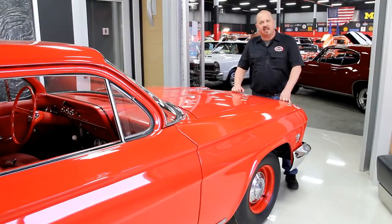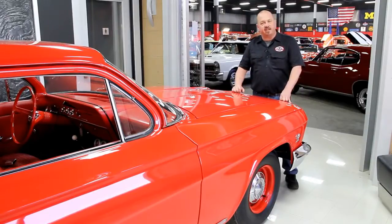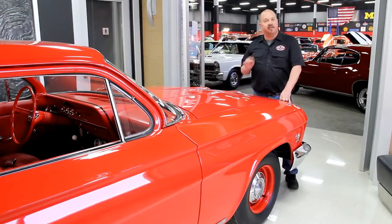One of the things that people always ask is where do you get all these cool muscle cars? Well, we get them from customers like you. People call us when they've got cars for sale, when they want to trade cars, and also when they find cars for sale. If you've got a friend who has a car for sale and it's a high quality muscle car, give us a call with that phone number and if I buy that car, we'll pay you 200 bucks.